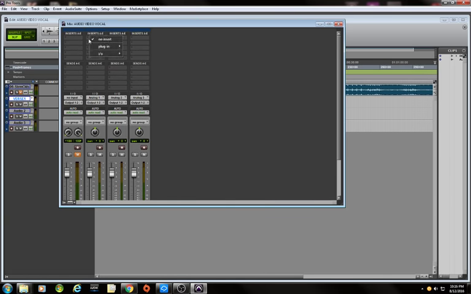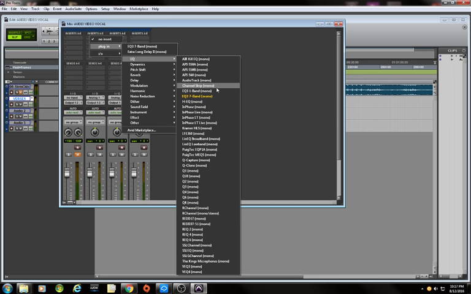Now, a lot of people do compression before EQ, some EQ after. I like to do EQ first. What I learned in school is let's get rid of the stuff we don't want, and then we'll compress it. So let's get rid of all the stuff we don't want, and then we'll add the compression and bring out the sound that we do want. Let's get rid of all the stuff that's crap and keep the good stuff and then go from there. So with my EQ, I'm going to open up a standard 7-channel EQ.